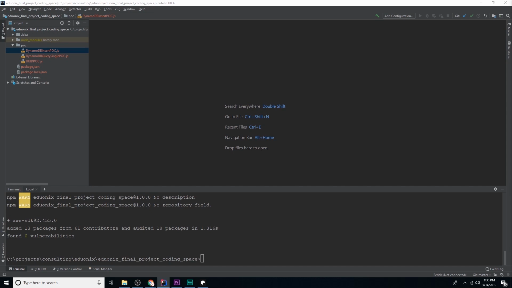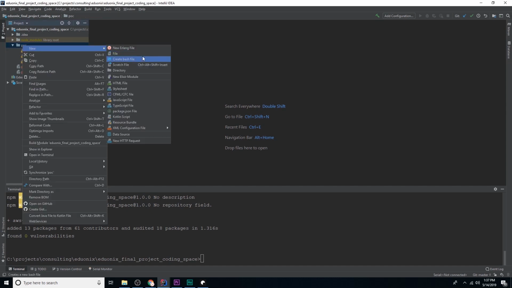So let's go ahead and create ourselves a POC class as we have done before. Right click, file.